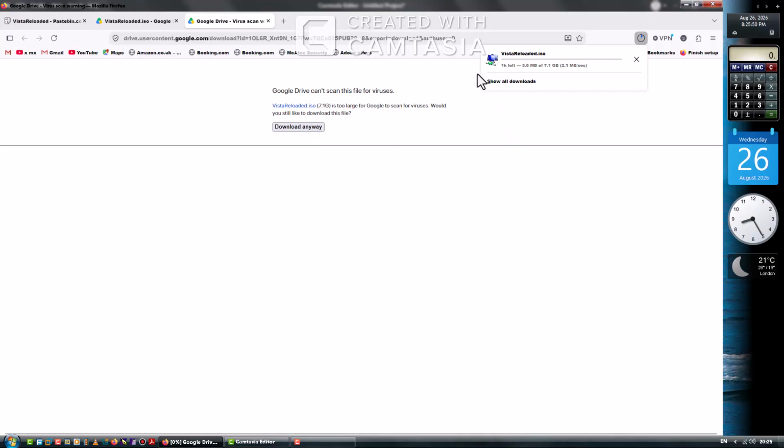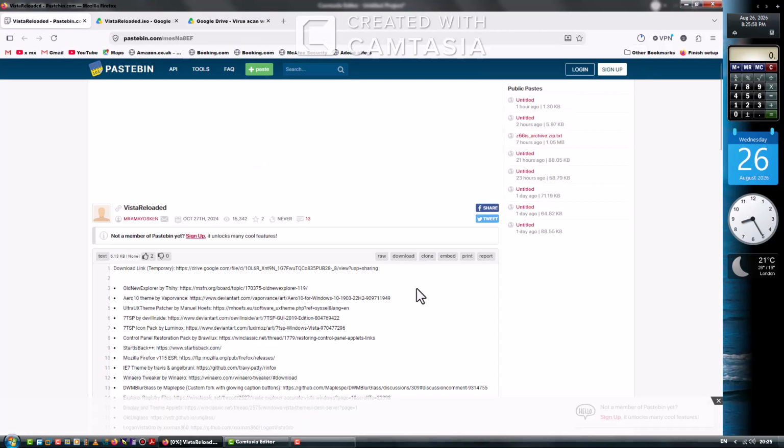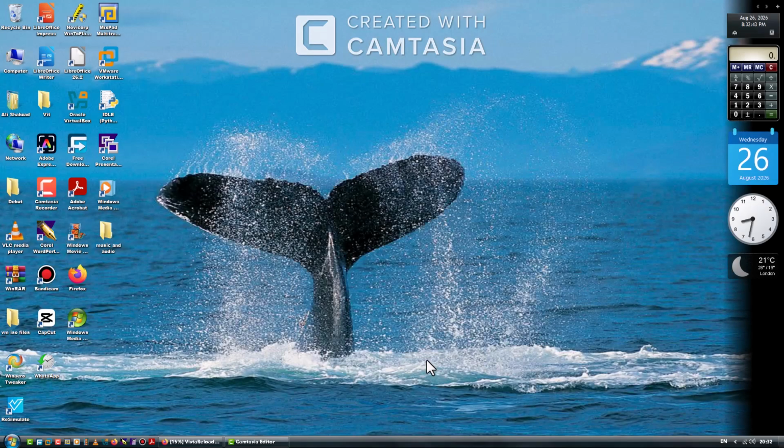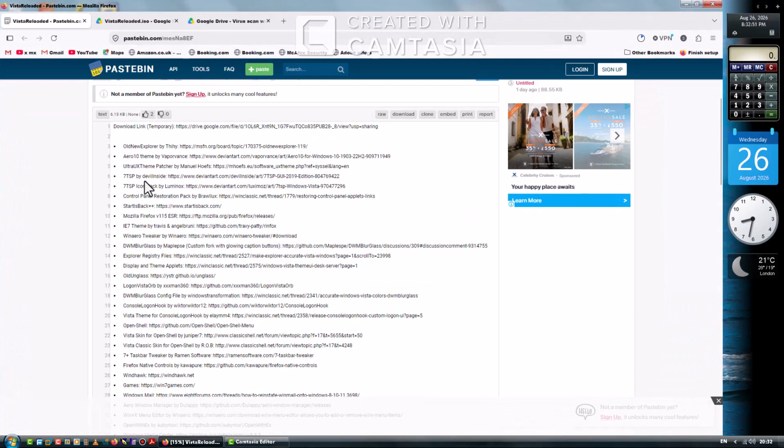While it's downloading, I'll show you what VistaReloaded is. It is an operating system based on Windows 10, but much more identical to Windows Vista. I've moved my Camtasia Studio app to my dual monitor.